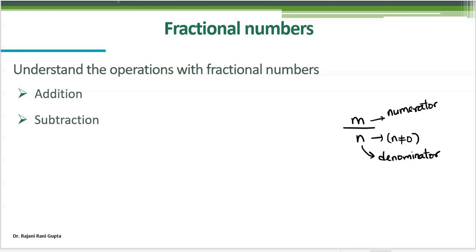So in this video, we are going to see how we add two fractional numbers and how we subtract them. Let's start with addition. Let's say we have to add 2 over 3 with 5 over 3. In this case, what we observe is that the denominator is the same.